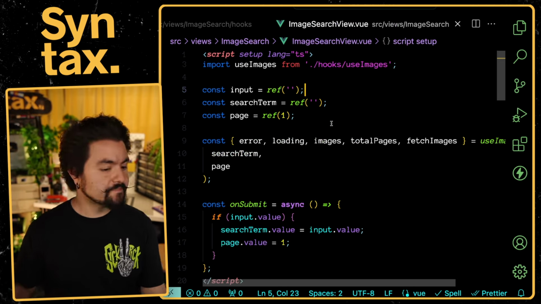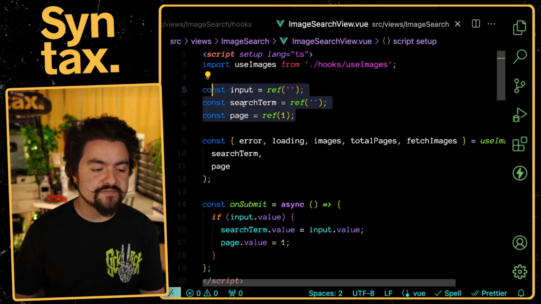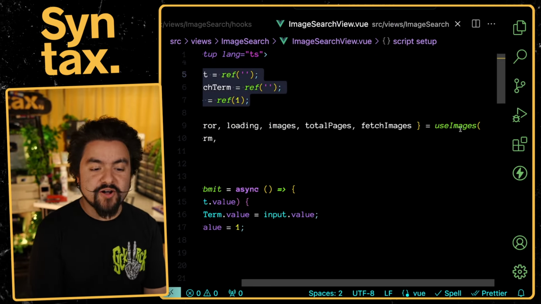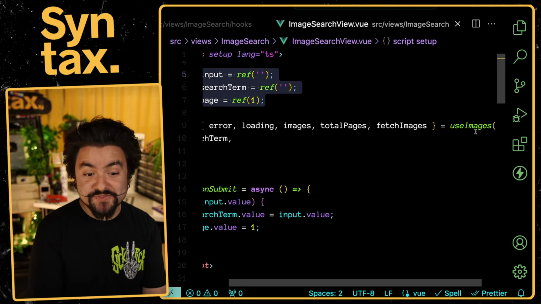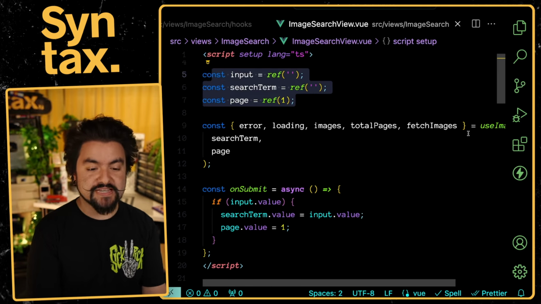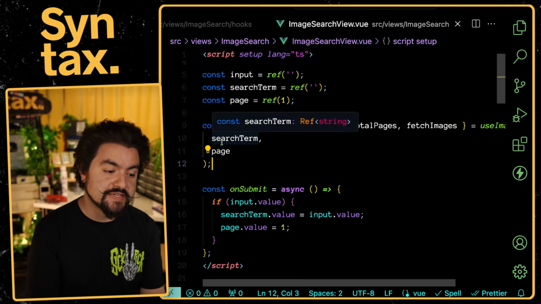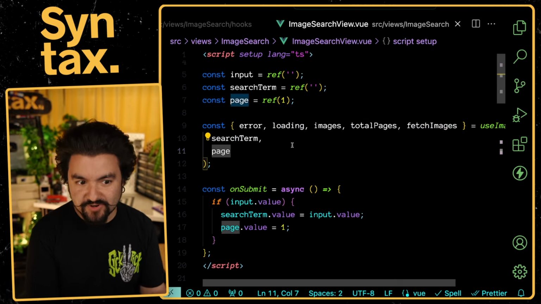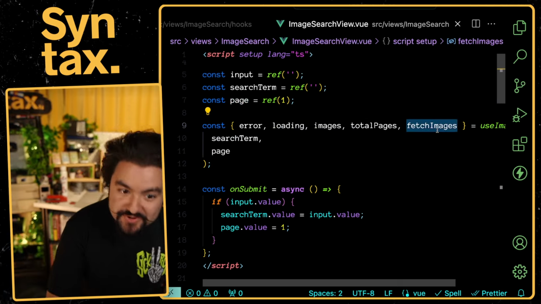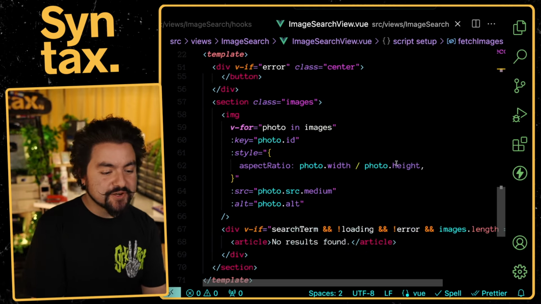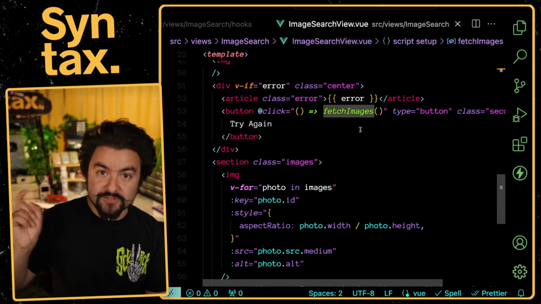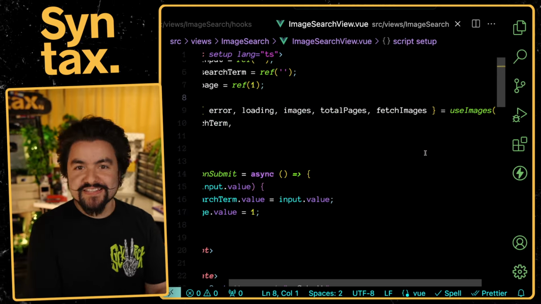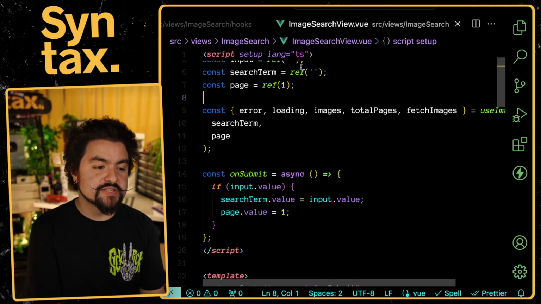So here's our component, very similar. Again, we just have our state variables here, but we've wrapped up all of that functionality into this reusable function called useImages. And useImages accepts both the search term and the page, and then gives us back a few things that we can use inside of our render function. And again, I want to be able to expose fetchImages because if there was an error, I need a button that will let the user refetch those images. So let's take a look at how I implemented that useImages hook.